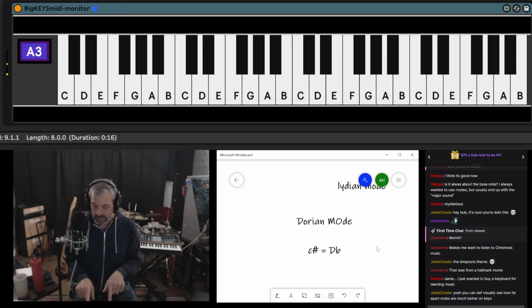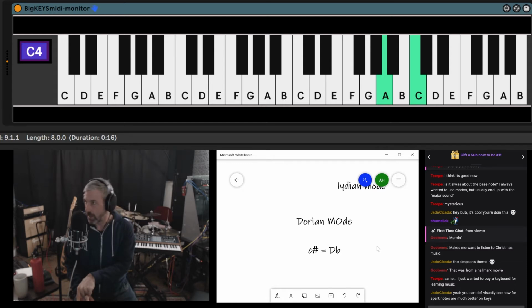But a sixth, if you take your root here up an octave, is an inverted third. They're the same notes. So a sixth is C, A, and a third is A to C. That's a third.